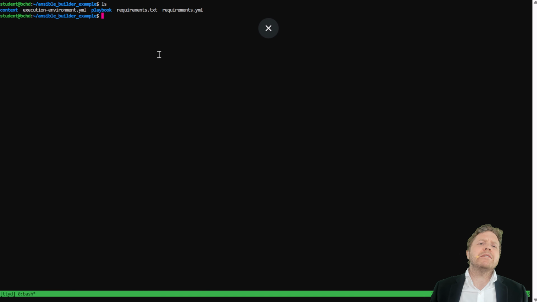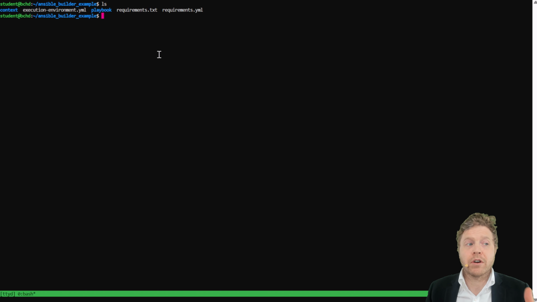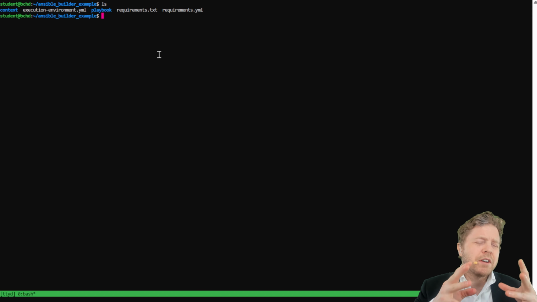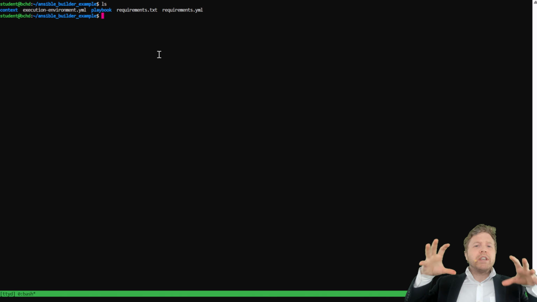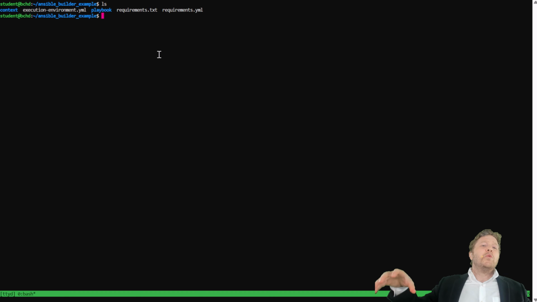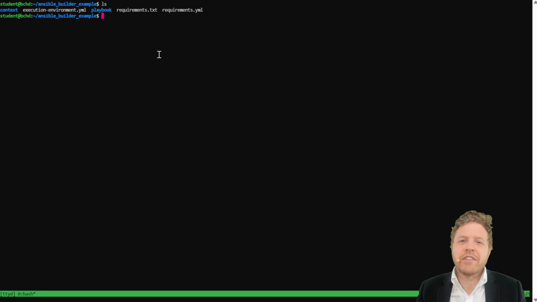I can run that playbook inside of the execution environment, and I can do that with either Ansible Automation Platform, which a lot of people want to create EEs for, or this tool called Ansible Runner. So Ansible Runner is a little odd. It needs to be inside the EE. We talked about that. But we can use it from outside the EE as well. We can use it to run a playbook inside of an execution environment, inside of a container, which is really cool. And I think that's the video that I'm going to release next, or coming up very soon.